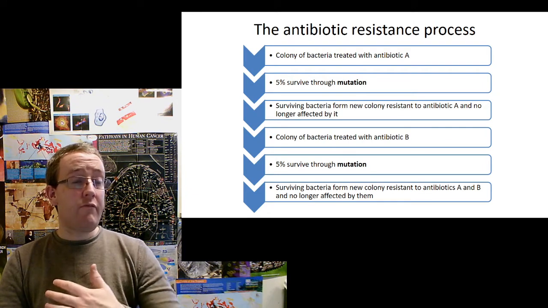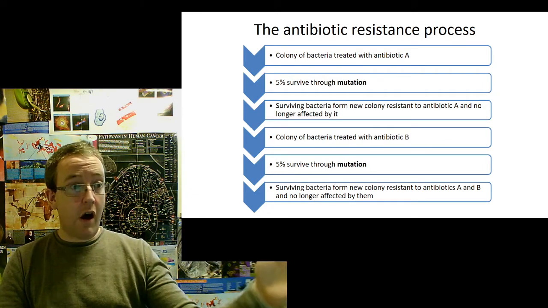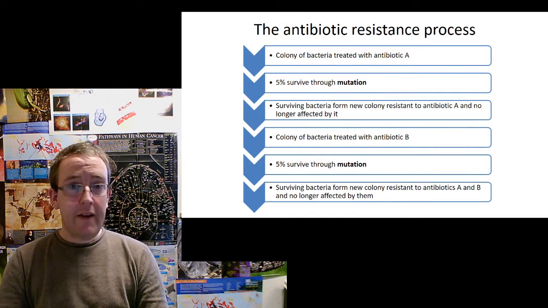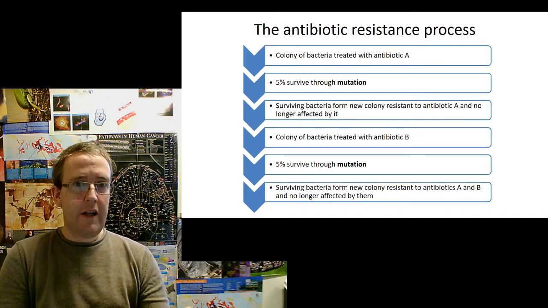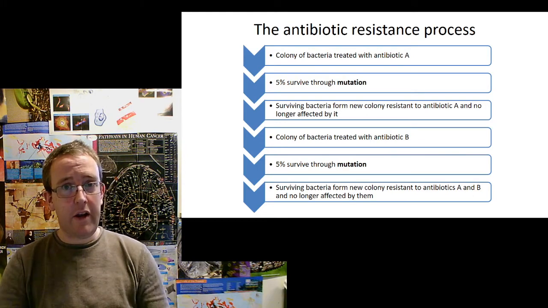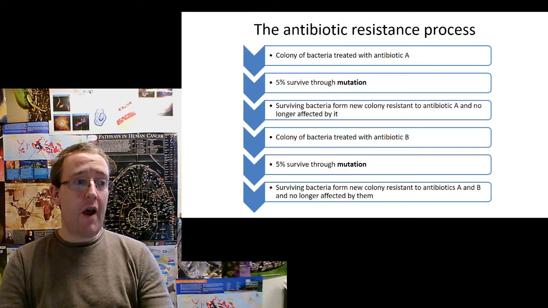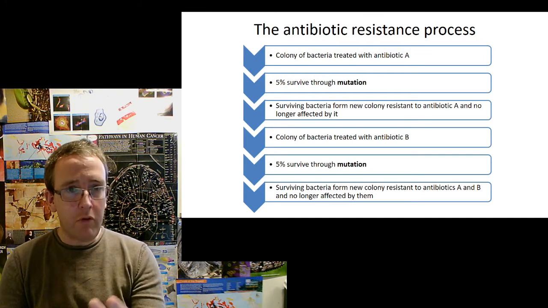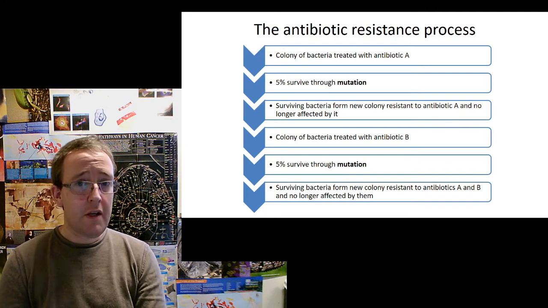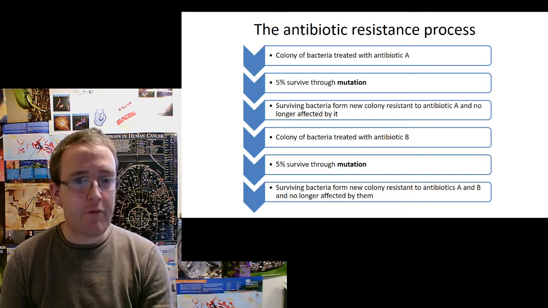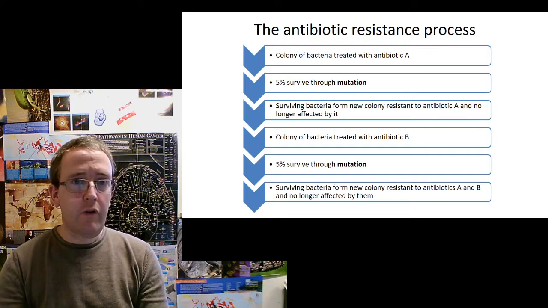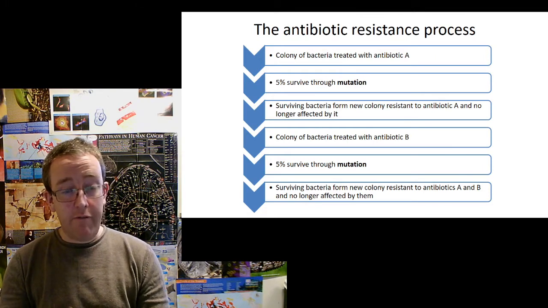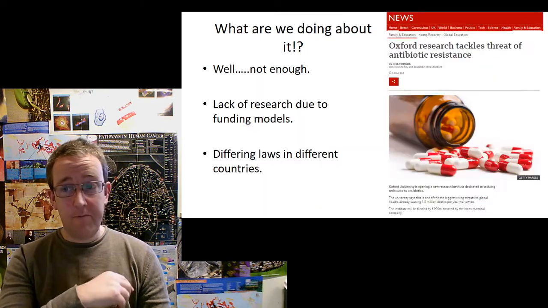And if you get resistance to essentially the last line of antibiotics, which used to be this antibiotic called methicillin, what you've got is methicillin resistant, and if it's a skin bacteria, Staphylococcus aureus, or MRSA, and that's where the word comes from. Sometimes you can think of the M as multiple resistant, but technically it's methicillin resistant Staphylococcus aureus, and it's the sort of poster child for antibiotic resistant bacteria. Okay, very, very serious hospital acquired infection.